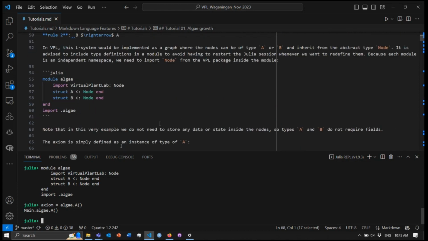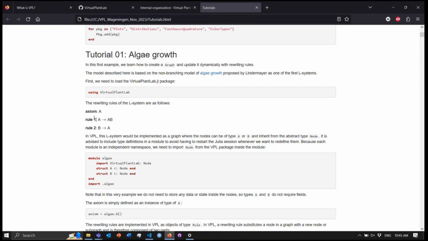So if we go to this example, let's go to the HTML version. These rules are very simple. In rule 1, I'm targeting all nodes of type A. There are no further conditions, and it's going to be replaced by a subgraph, which is A followed by B. And here it's even simpler: replace B by A. So in these cases the filtering is very simple.